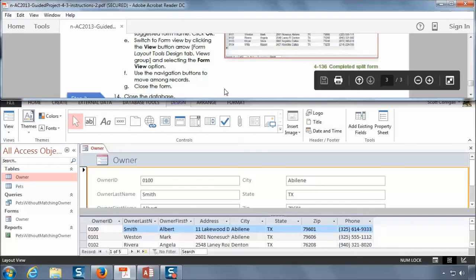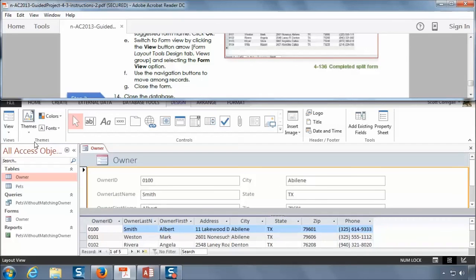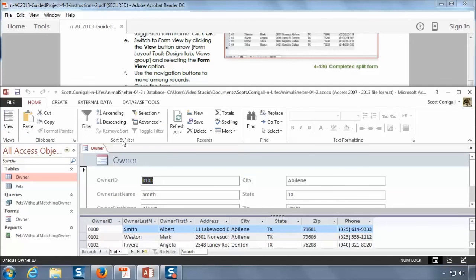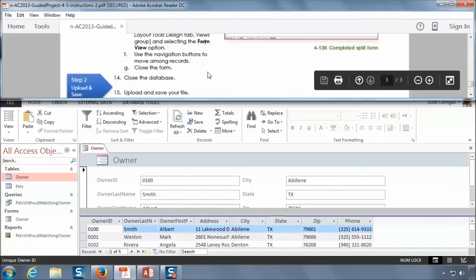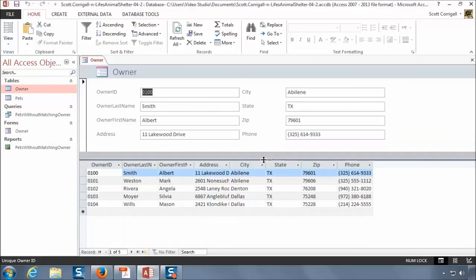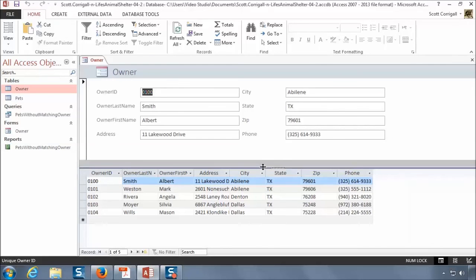And then we're going to switch to form view. This is just a view like we have with datasheet view versus design view, and the queries get different views. We have different views of this form. So now we're in layout view. Form view is the one that most of your users will see. I'm going to go full screen on this so that you can see both places at the same time. So we have the complete record able to be edited here.